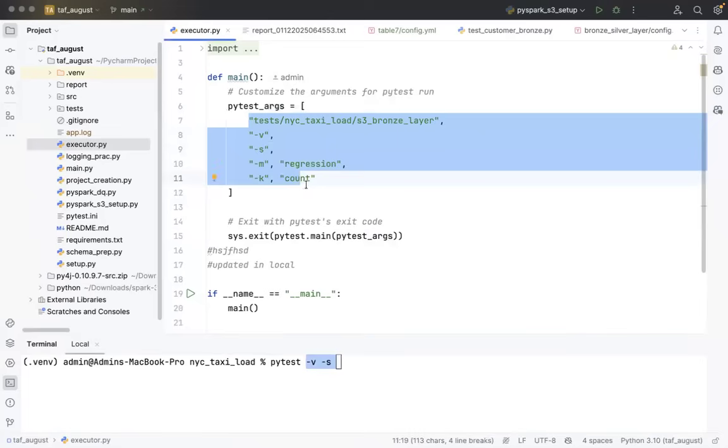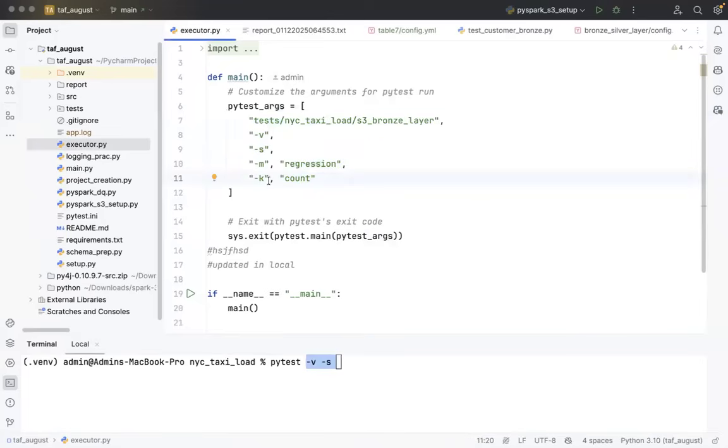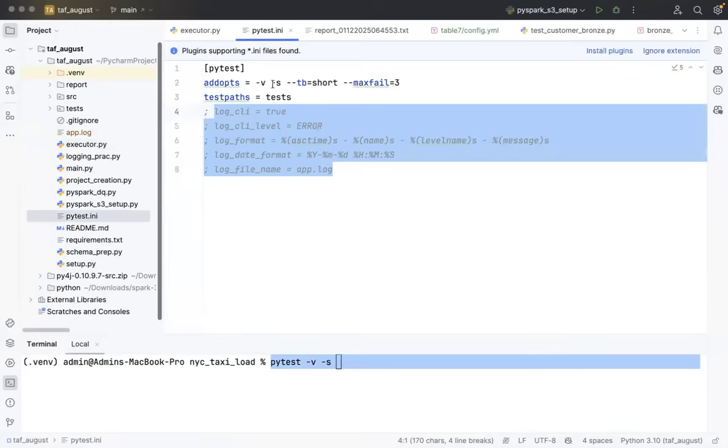See marker and then keyword search -k. So this file will take care of creating your pytest command line argument. You don't need to manually pass it like this. Okay. This is one option. The second option, you can also pass it from the ini file, like addopts -v -s.